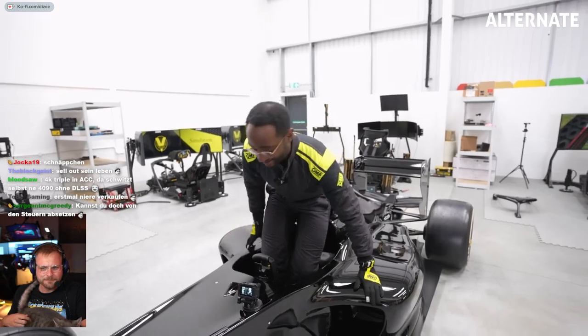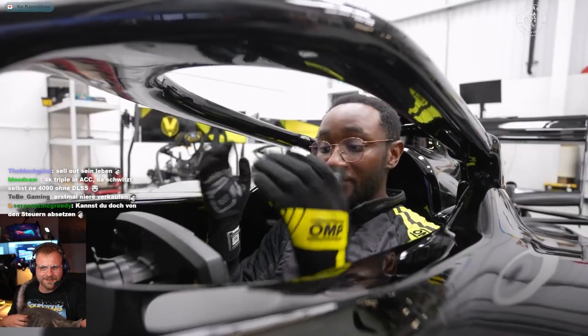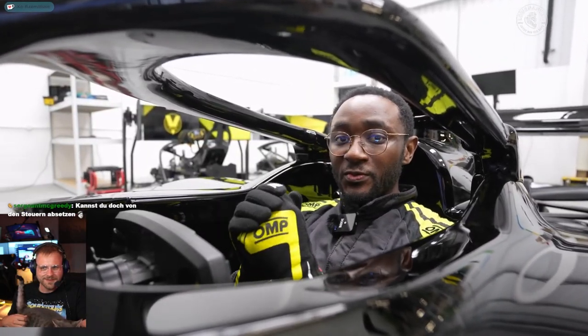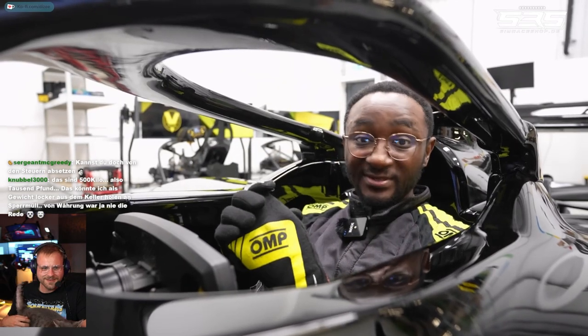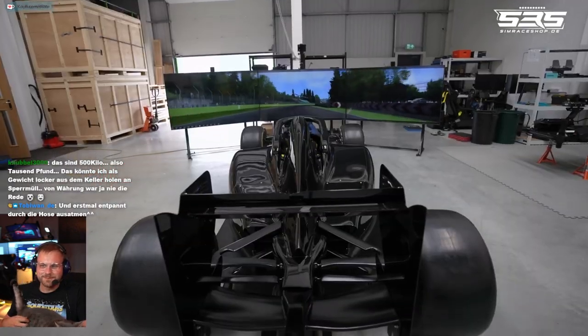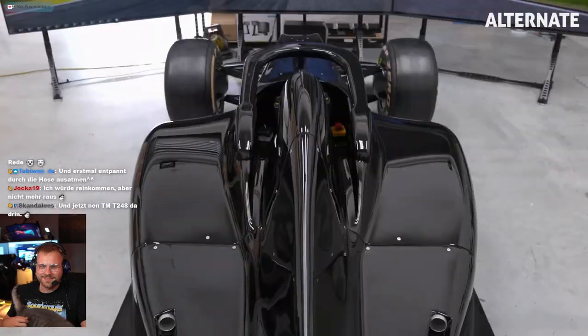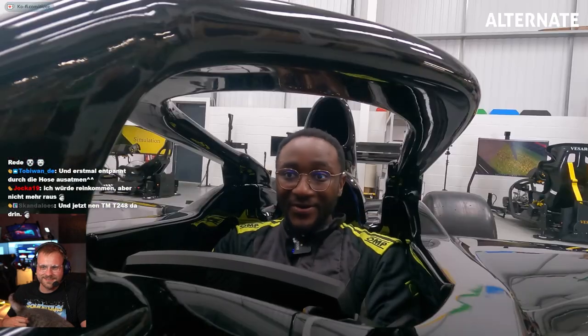I asked Vasara if they could do mates rates with me, and they said no. But they did say I could drive it. And given that this is no simple simulator, we must dress for the occasion. Now we're dressed right, it's time to get into the car and go for a drive. Gonna try and do this without causing any damage to this very fine machine. Oh, wow. Now the halo's on, I'm in here, it's quite cozy. The halo really doesn't actually get in your view. As you know, you've got two eyes and you get a slightly different image from each, and you essentially cancel out what's directly in front of your face, giving you safety but not taking away much of your visibility. And with my standard of driving, I'm probably gonna need that halo. To test this thing out, we're gonna do a couple of laps at Imola, one of my favorite tracks, in one of my favorite cars, the Ferrari F2004 in assetto Corsa. Let's go. Okay, we've got the lights going red and we're about to go off.